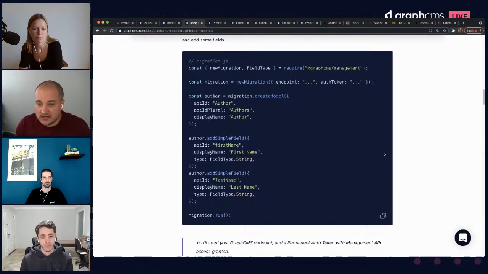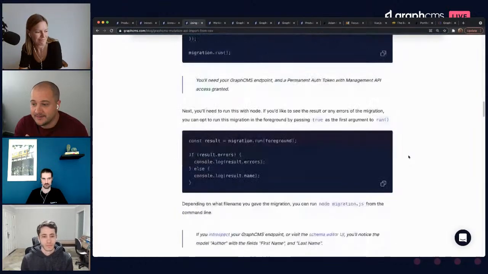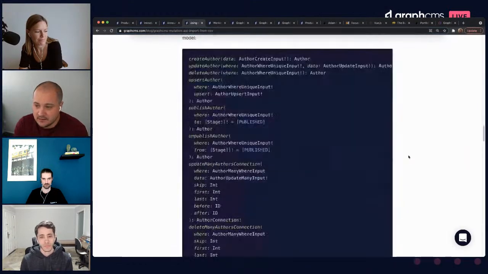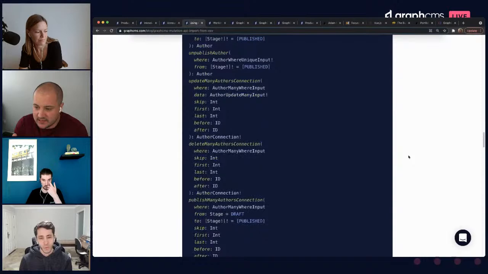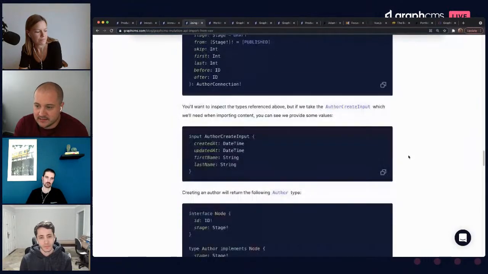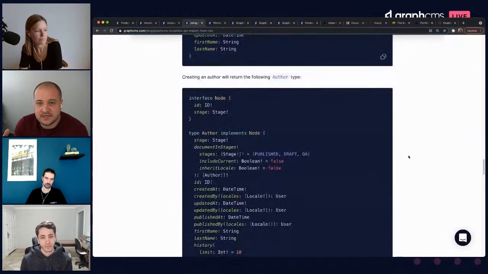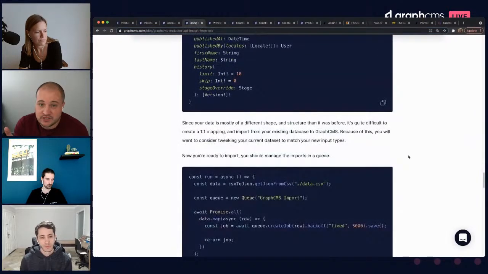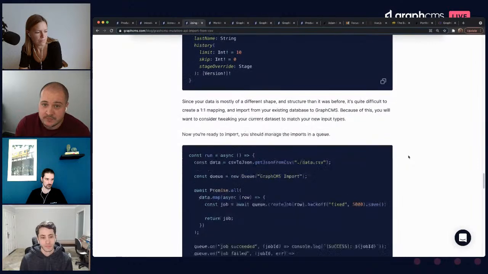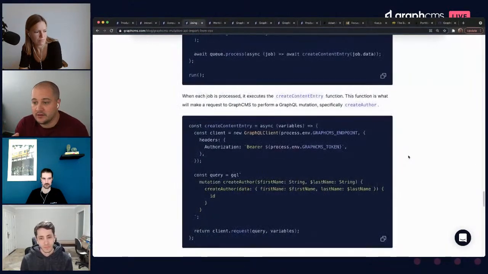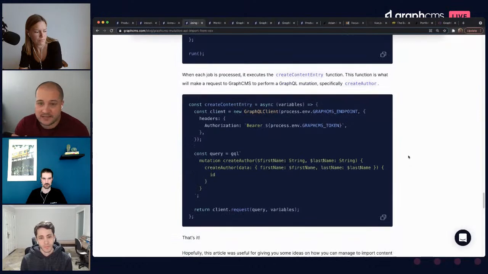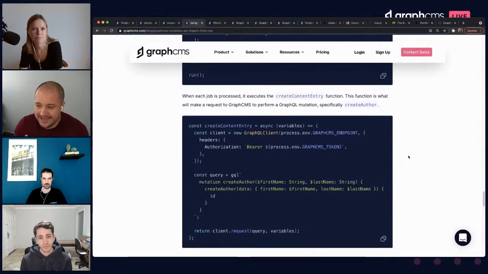This guide just goes through how you can programmatically create that schema and how you can import it using the API. So I was pretty excited to get that content out there. It's been requested a few times, so I thought it would be useful to create a blog article and walk through some of the steps. And I think in here I also show some of the schema you get when you generate a GraphQL model with GraphCMS. Once you generate a model, you get a bunch of different queries and mutations that have their own input types. And then depending on if the fields are required, all that's reflected in the GraphCMS schema. So I've just tried to highlight some of this.